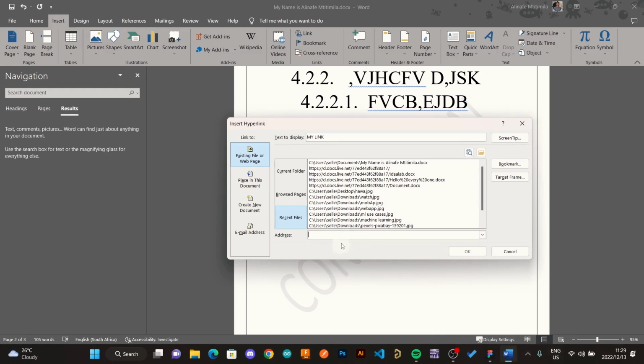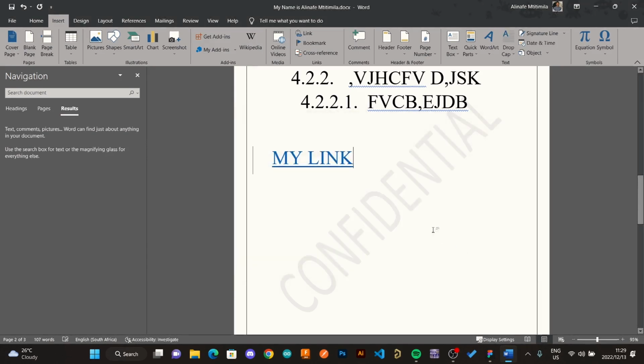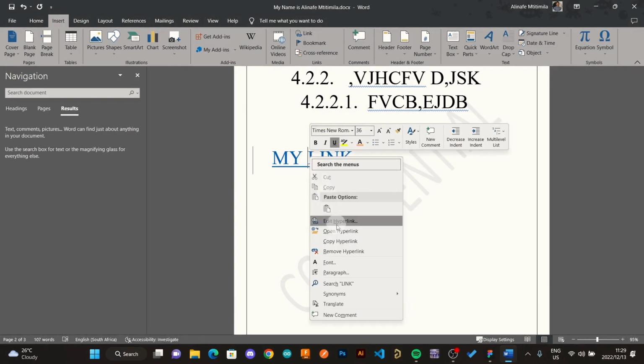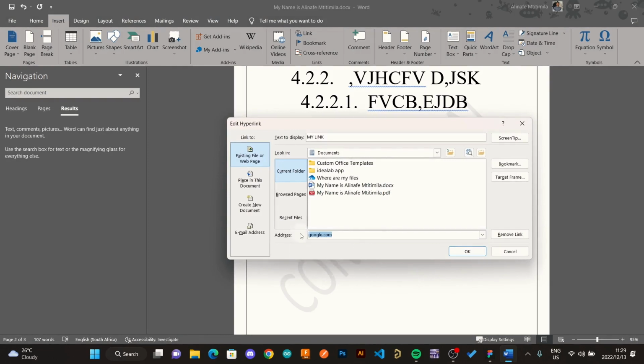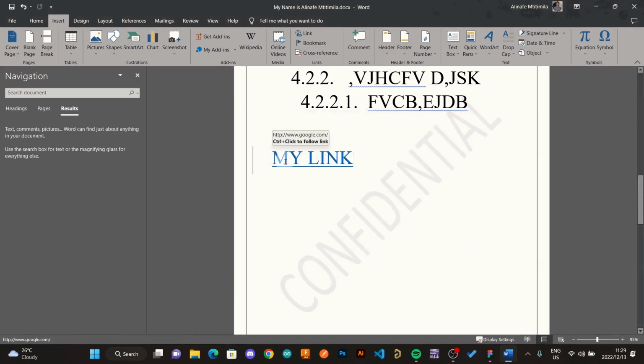So if we go here and write google.com and press OK. If we go to our hyperlink and press Control and left click, it says it can't open the file. So let me edit my link and modify that one, and press OK.